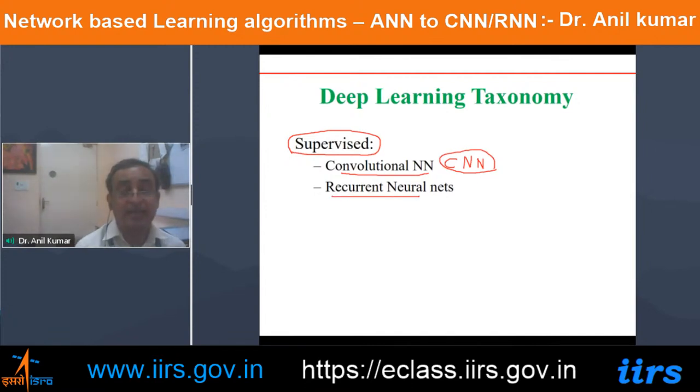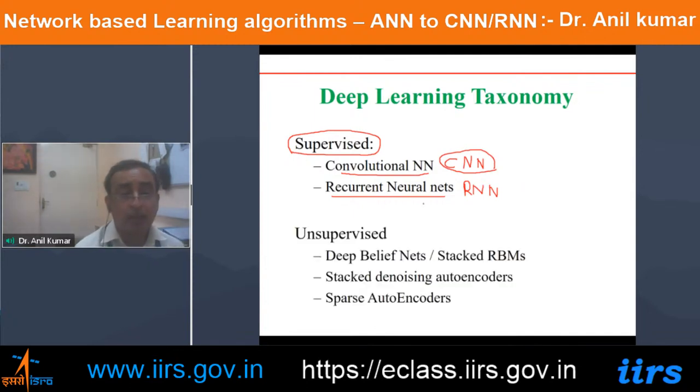Second is the recurrent neural network, RNN, which has two forms, LSTM and GRU. Then you can have a few unsupervised models like deep belief nets, stacked RBMs, stacked denoising autoencoders, and sparse autoencoders. These are models designed for the unsupervised approach, and the others are the basic models used as supervised. So as I told you, in ANN the same model you cannot use as supervised or unsupervised.